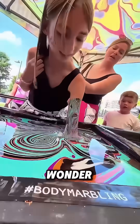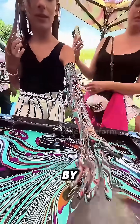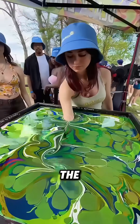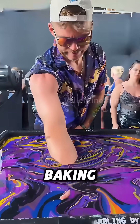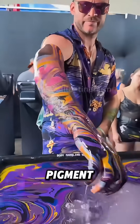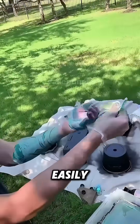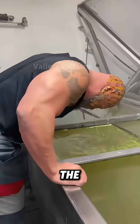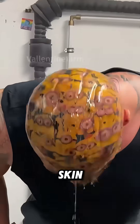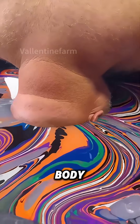You might wonder, what if the pattern lands on skin by accident? Well, the freshly covered pattern isn't fixed — it needs drying and baking to become durable. If skin touches the pigment before baking, it can be easily cleaned off. Also, the body's natural oil secretion prevents the pigment from adhering directly to the skin. That's why many people like body printing.